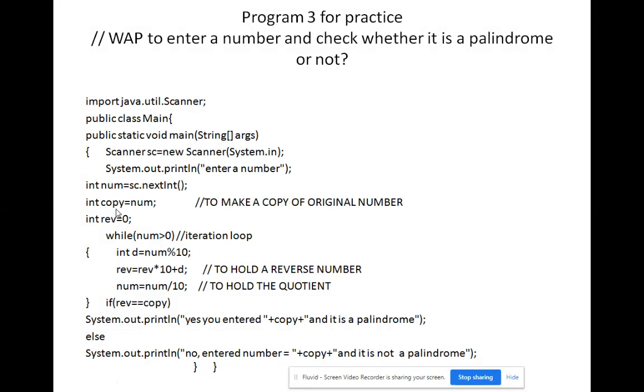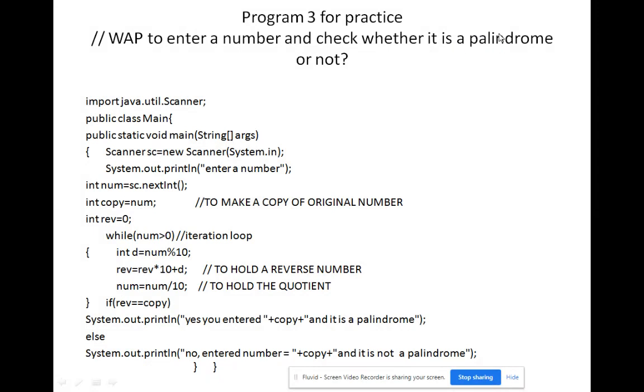This is why I am making a copy of the original number. I explained to you in ninth standard also that whenever we divide a number by 10, it will become 0 at the end. So how can we check whether the reverse number is the same as the original number or not? Because this is the program to check whether the entered number is a palindrome or not.